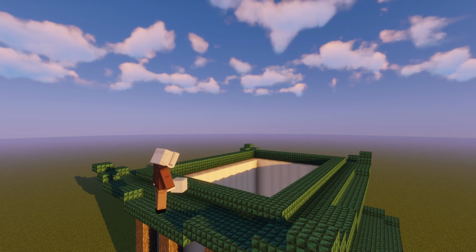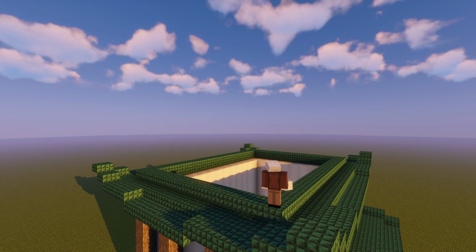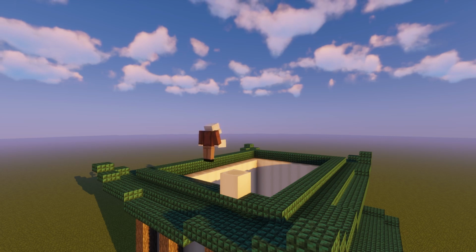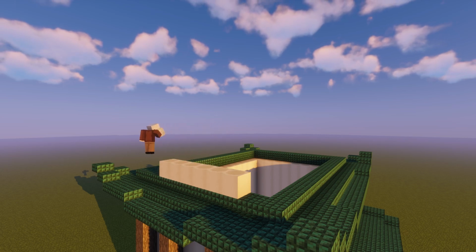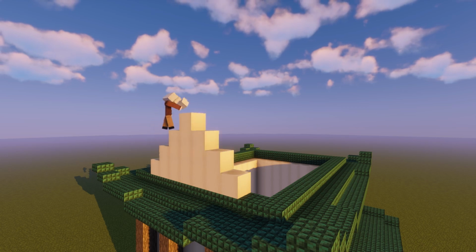And now for the actual diagonal part of the roof, yeah? Go to the corner of the dark prismarine blocks, count 1, 2, 3, and on the third block, place a bone block just like that, and then use that as a point of reference to go 1, 2, 3, 4, 5, 6, 7 across, then 5 on top of that, and 3, and 1.